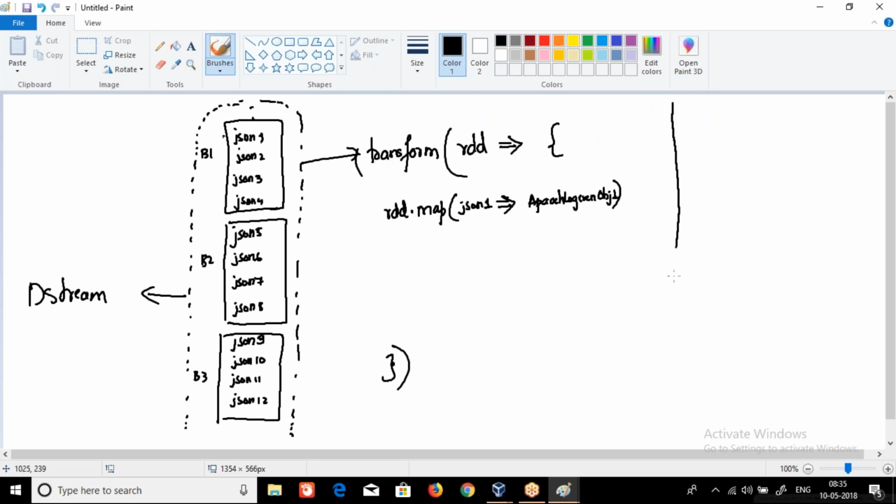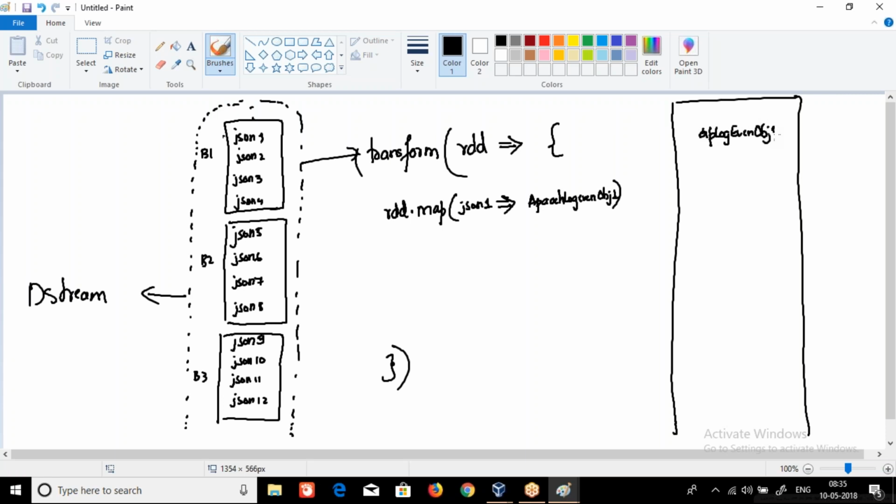So finally we'll have Apache log event object 1, Apache log event object 2, Apache log event object 3, Apache log event object 4.